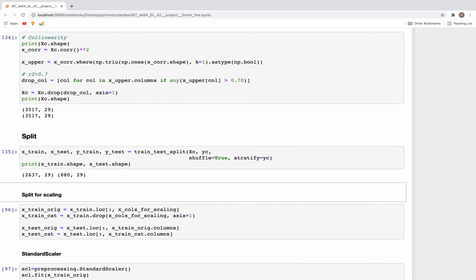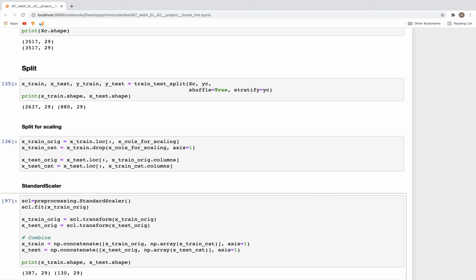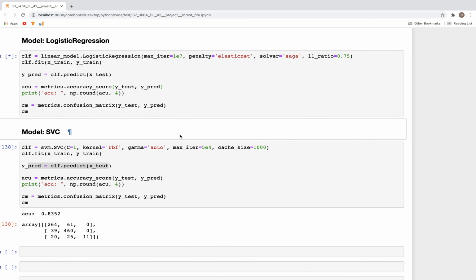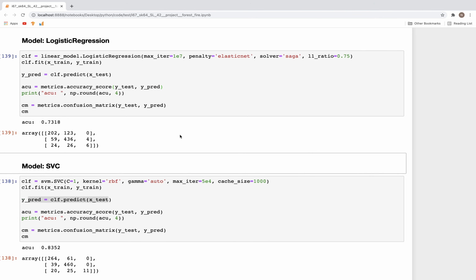So we have these many records. We run through this, scale it, and then for logistic regression, run that again. Okay, so now it's okay. There was some mistake there, probably I didn't run it.